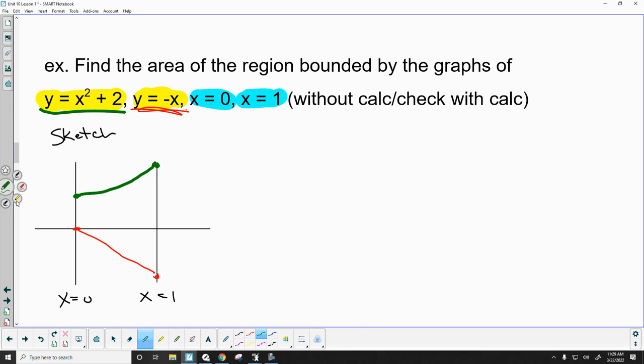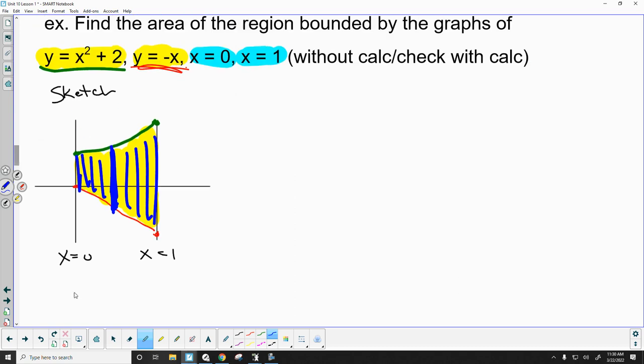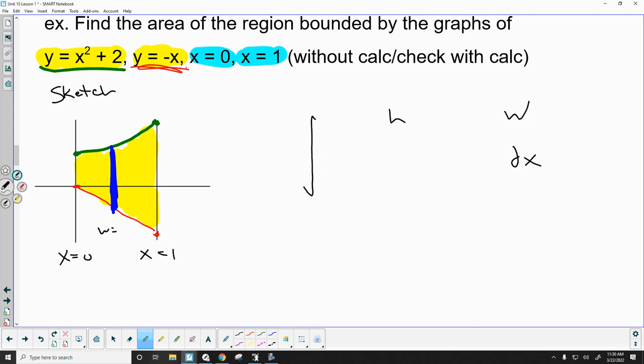Do you see the region? If you were to shade it like I'm doing, do so very gently, because this is not the important part. The important part is your one rectangle that you will sum up. One is a representative of all of them that you're going to sum up. You'll say, okay, I want to sum up the areas of these rectangles. They have height and they have width. The widths are very, very small x distances because that is the width of this skinny rectangle, dx. The height is a y distance. The y distance is taken by finding the top y and subtracting the bottom y.